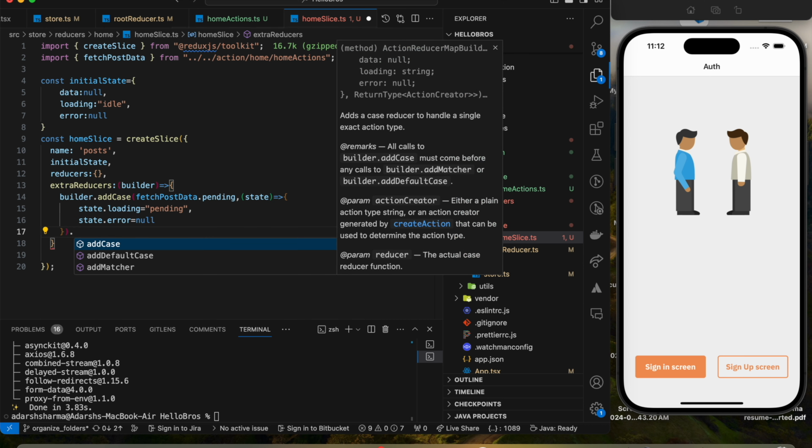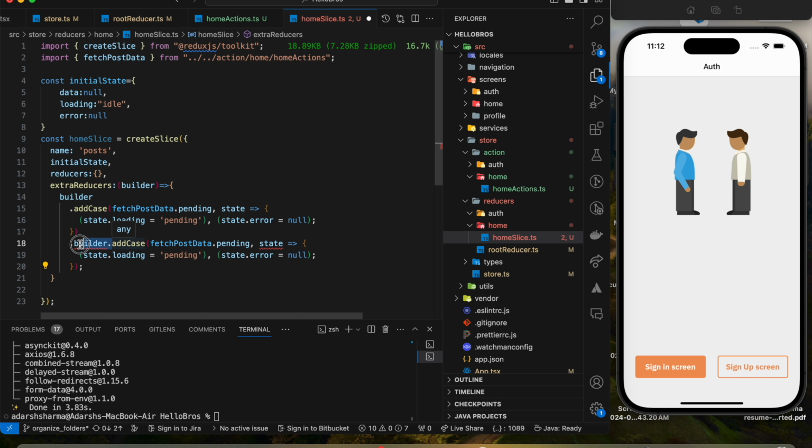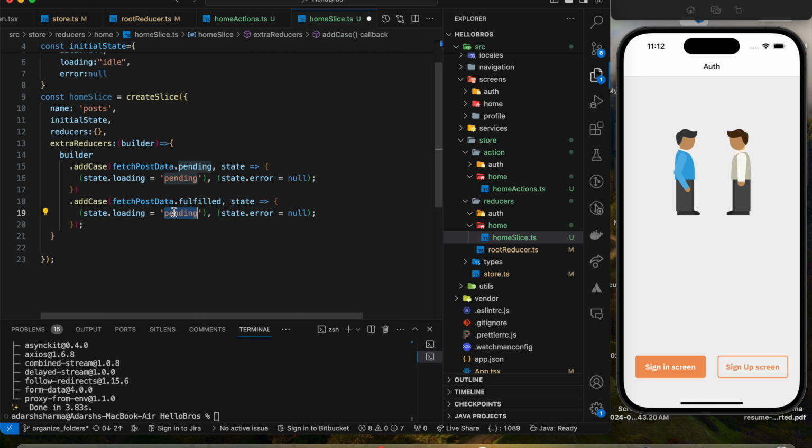Dot addCase. This would be for if our request is fulfilled. The API runs successfully, so we will make the loading success, and the state error is null here, and state.data.